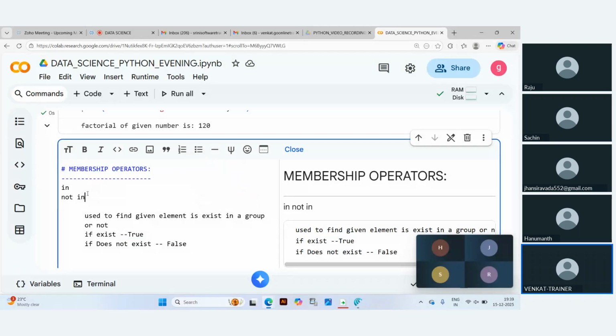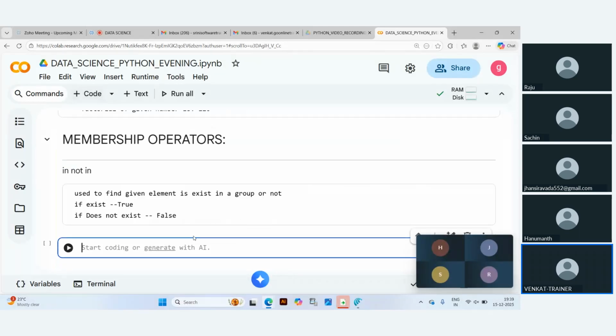Let us see the output now, how exactly it happens practically. There is a list1 where a set of elements are available.